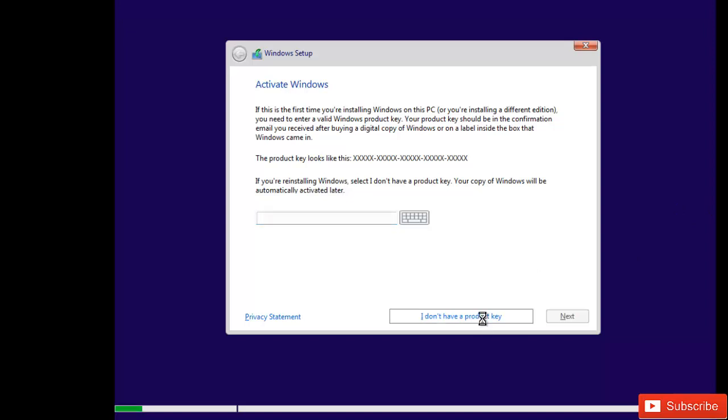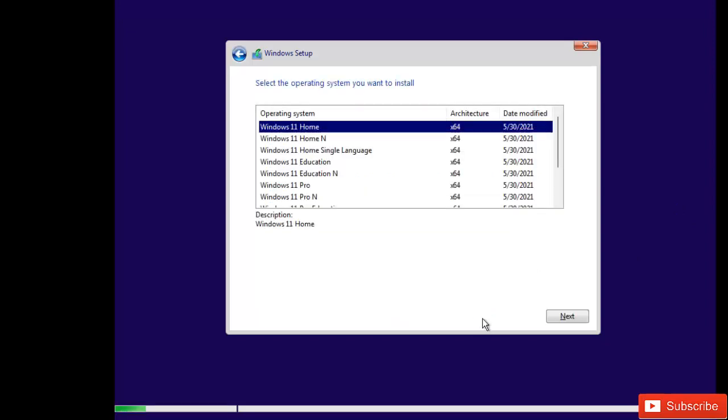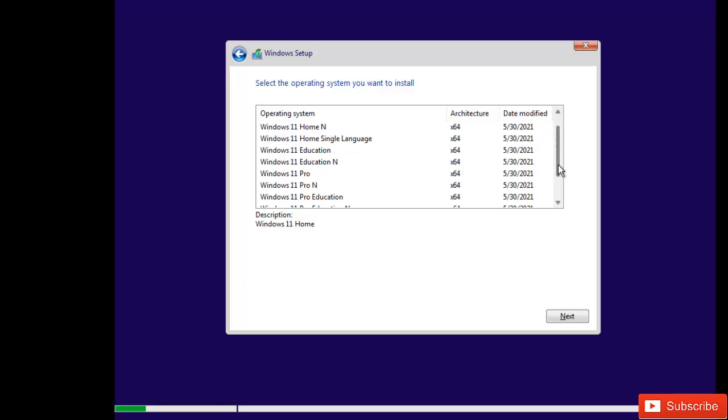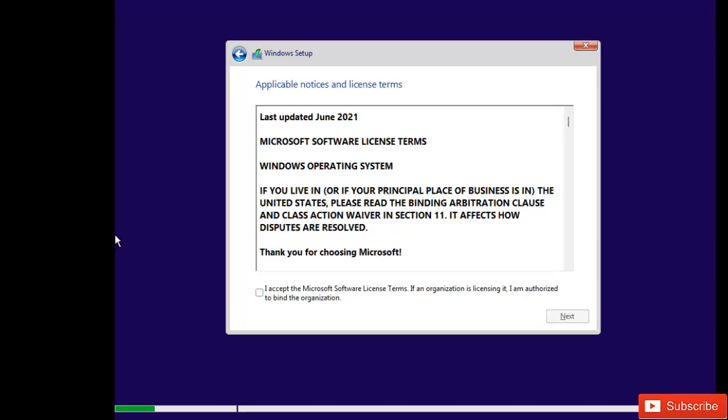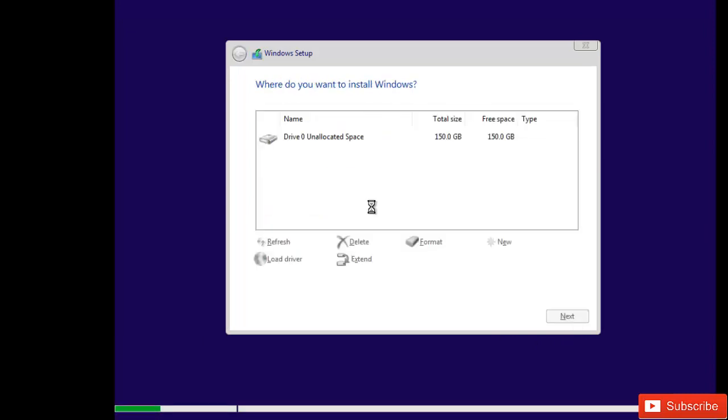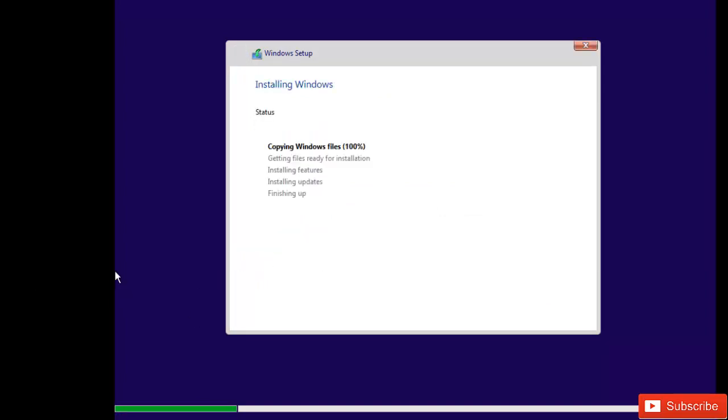But if you are doing this on a physical device and you don't have the right TPM, like TPM 1.0 or 1.1, you're going to get that error message. And I'm going to show you a different method to recreate your ISO file so that your device is not going to check the TPM during the installation process. So now I can just click next, accept the license terms, click next, and then install Windows and click next to start the installation process without any issue.